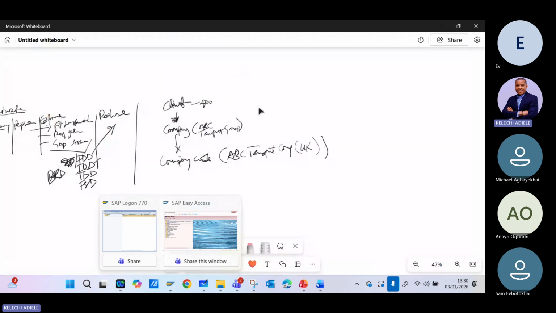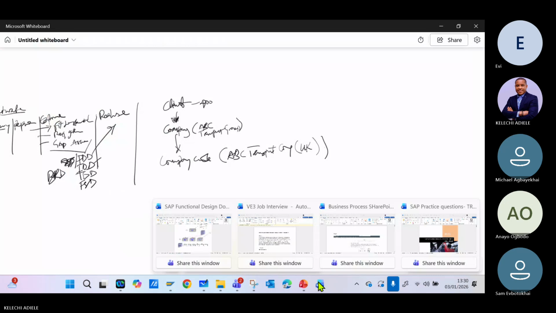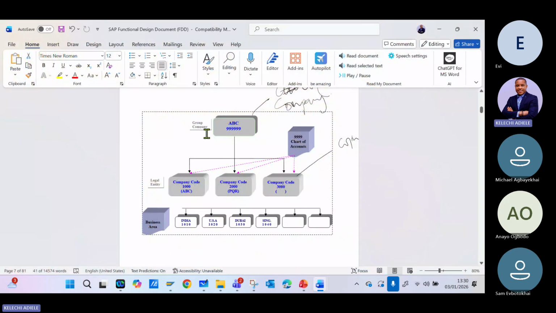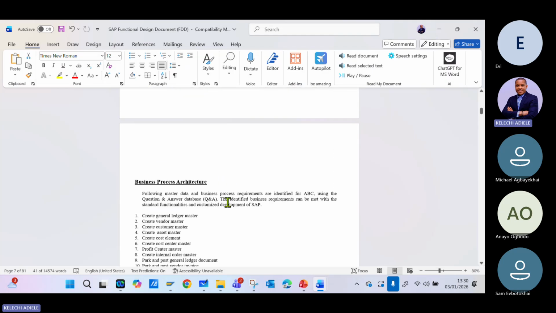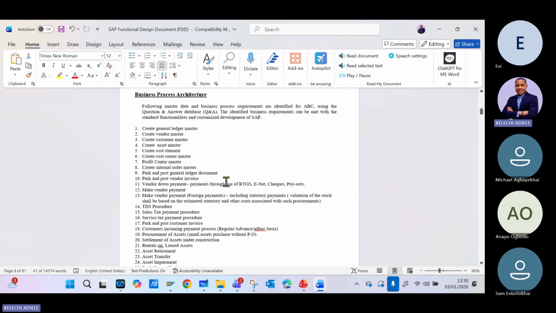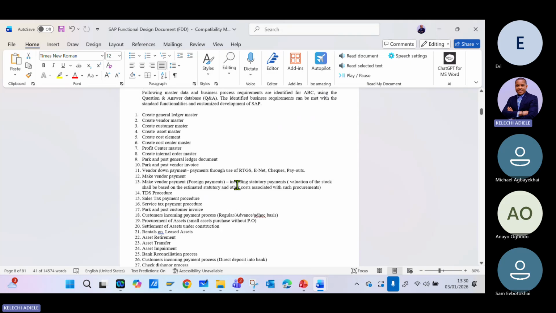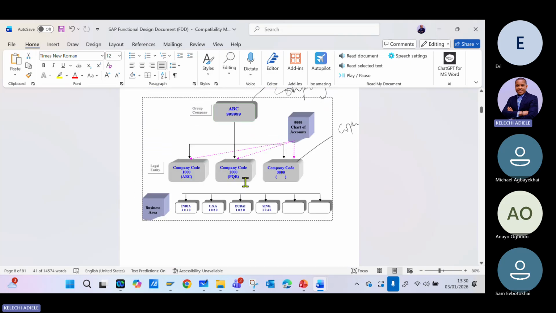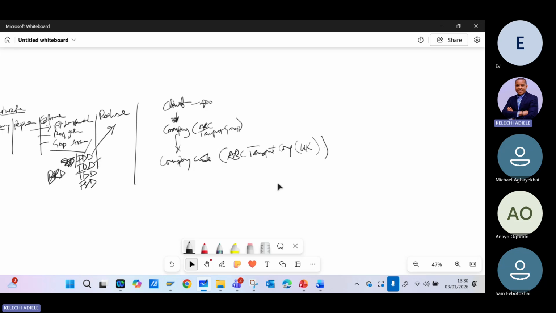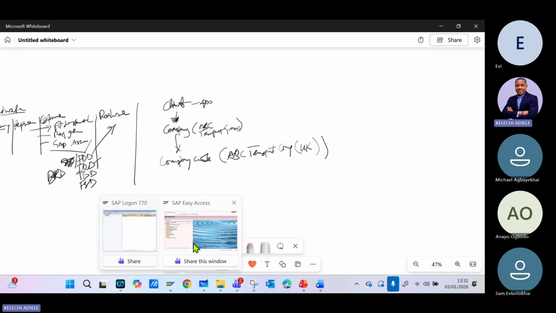Remember, all this information you should have in your functional design document. So it's just this structure I'm following. I might not follow everything because it will take us a lot of time. But this is just to give you an idea of how we use the document and how that impacts our design and our configuration.